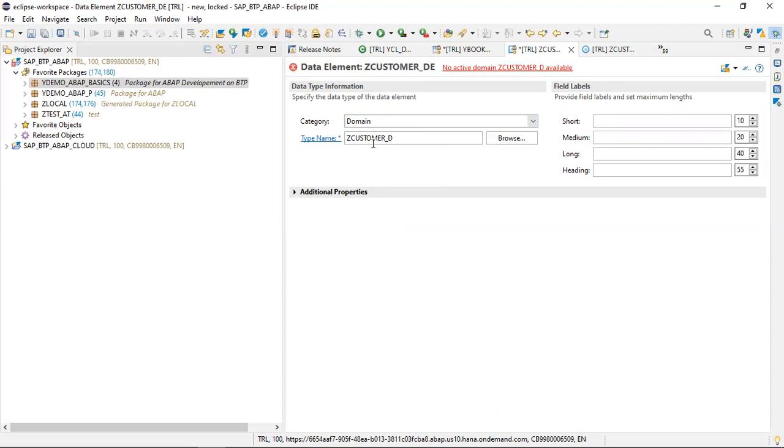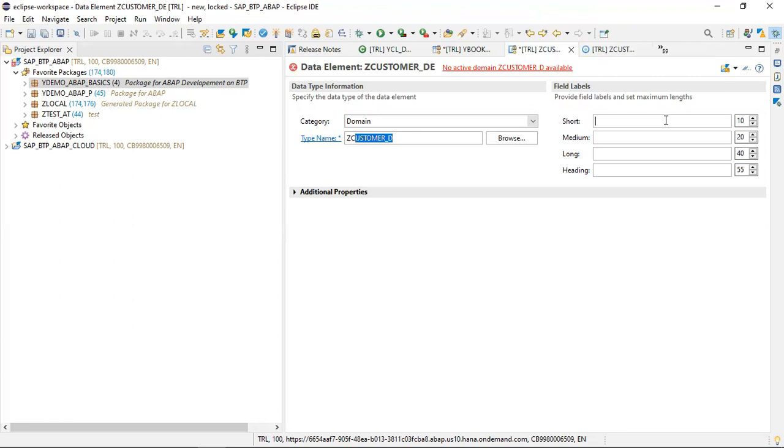So I'm using this domain within this data element, and along with this, at the right-hand side you have to define its description.